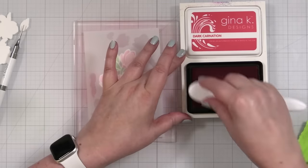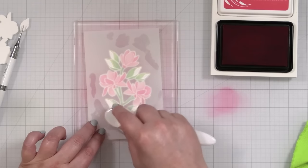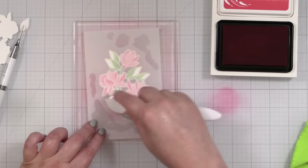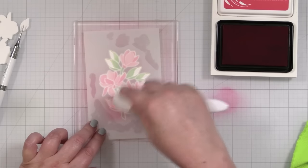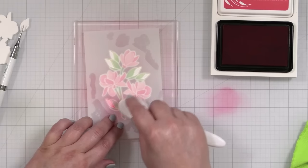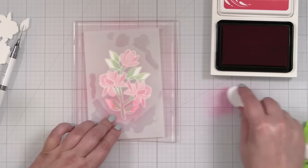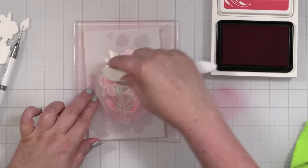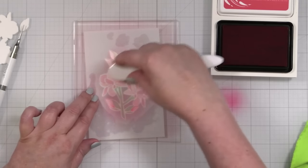Okay, going like this, getting it into the bristles there, and we'll just go like this. Little buds. Oh, it's gonna be so pretty. All right, darker at the bases, and soften it out. Buds. It's so cute. Okay. Maybe a little more. Bring that in.